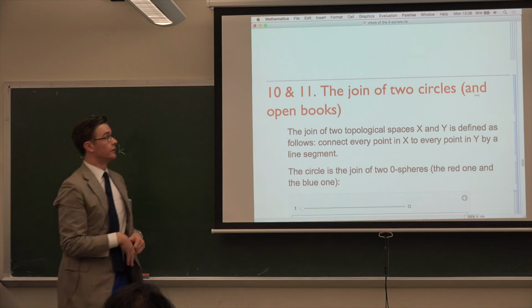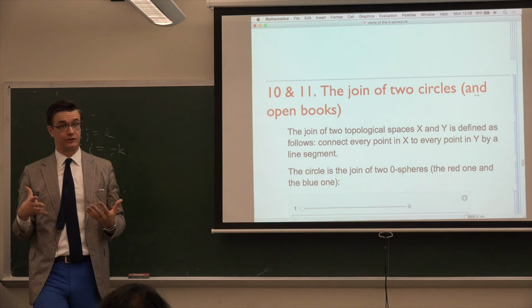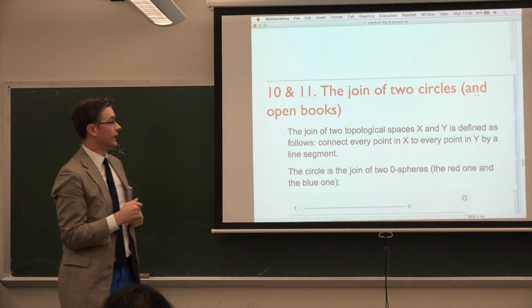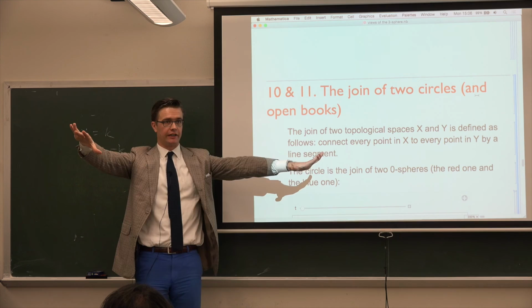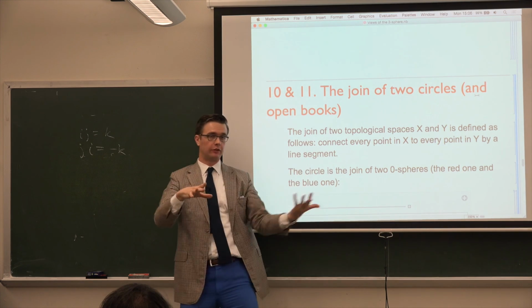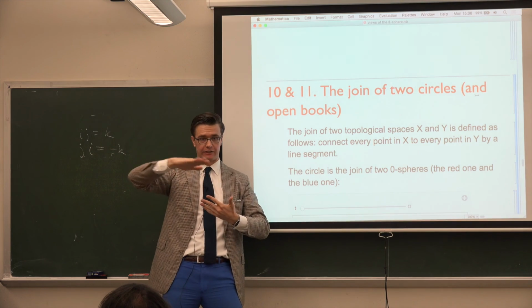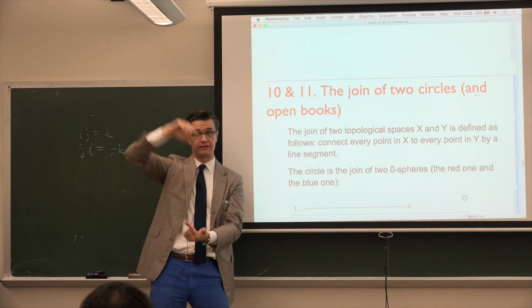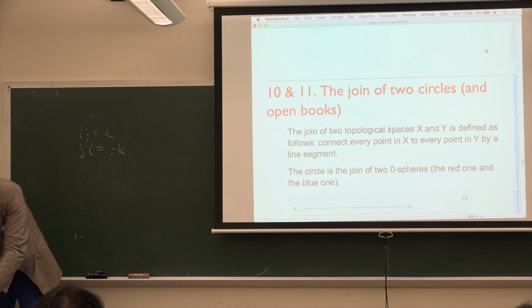So here's yet another way. Topologists have another operation. Suspension wasn't enough. There's also an operation called the join. And so now here's the idea. You have a blue space and you have a red space, and you connect every point in the blue space to every point in the red space by some curve. So before we just had a blue space and two red points. Now it's a blue space and an entire red space. But otherwise, it's basically the same idea.